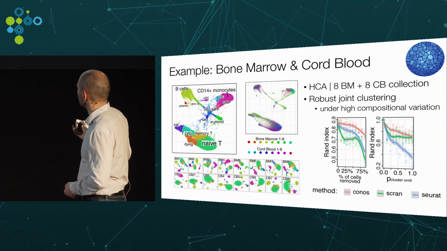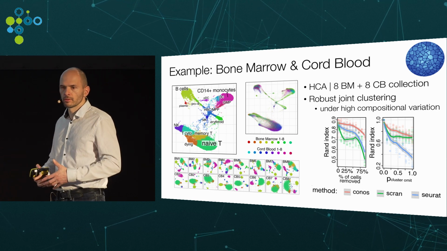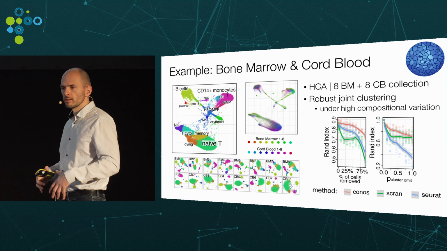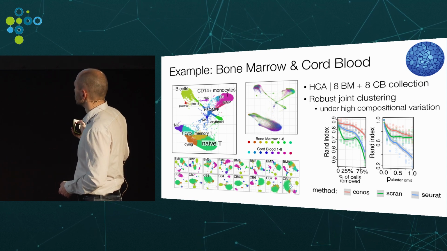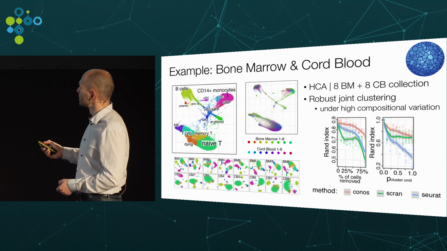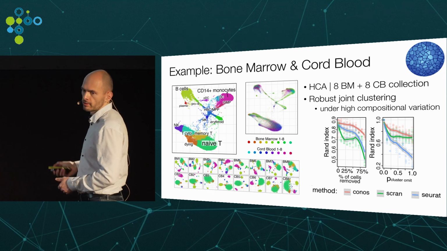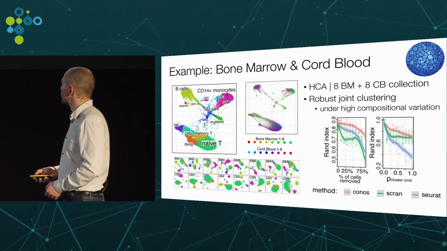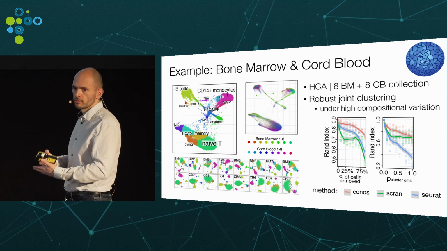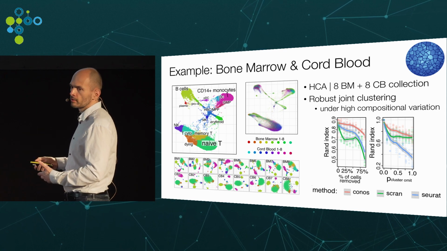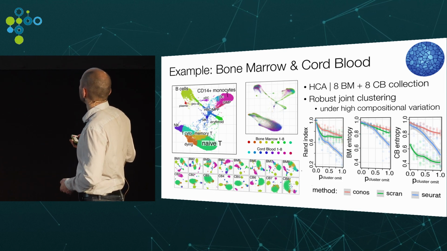The other one that we're actually more interested in is heterogeneity. What if we start to increase heterogeneity between the samples? We take out some of the subpopulations from some of the samples, but leave them in others. And again, quantitatively, we do this by increasing the probability of emitting a random cluster from a given sample. And we see how different methods hold up. Obviously, to this you have a complement: how well bone marrow and cord blood, for instance, different tissues, are mixed between each other and within each other. So, it does reasonably well.